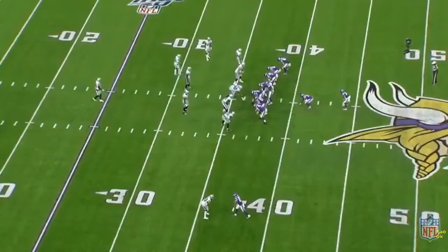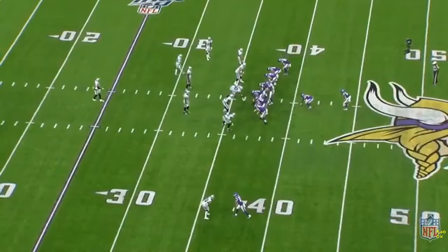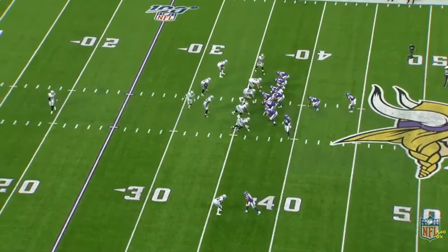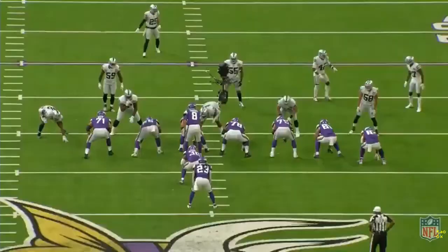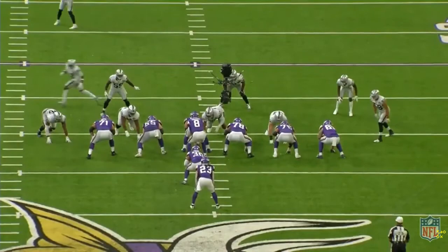Not much of a sample size on Mike Boone, but he has various explosive runs in his history. Against the Raiders, he gets to the outside, makes a cut up on the inside, then gets back to the outside — a big-time play that wears defenses down. What we've seen from Boone in the sample size is that he can rip off large chunks and big-time runs, because he's got the ability to plant his foot, get upfield, and go north-south quickly. He doesn't run east-to-west — he finds that one cut, and then he's gone.